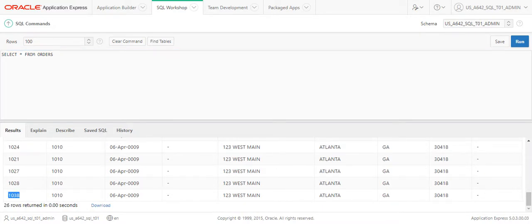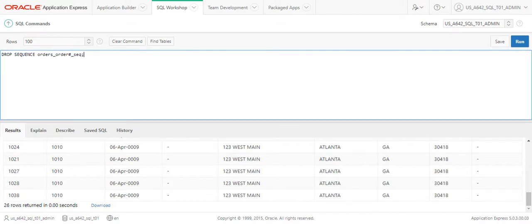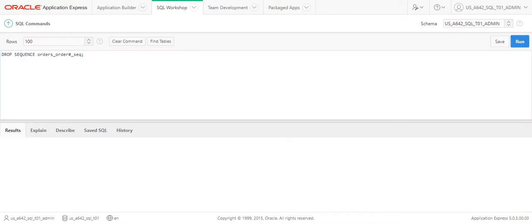All right, it incremented to 1038, so that worked. And when I'm all done, if I want to just go ahead and remove that sequence, so I can get my database back to where it was, I'm just going to go ahead and drop that sequence. It's going to get rid of it, and it's gone. So now I can't reference that sequence anymore.